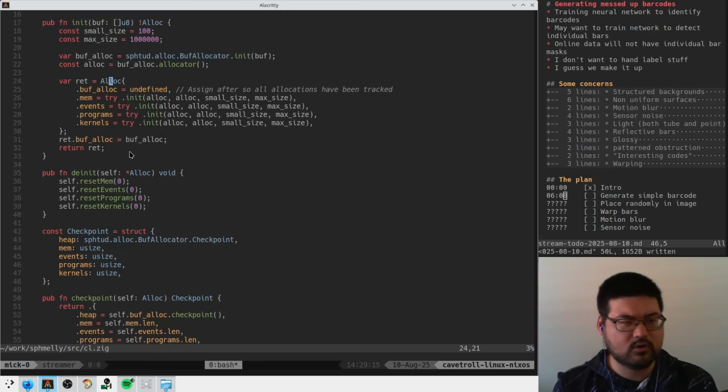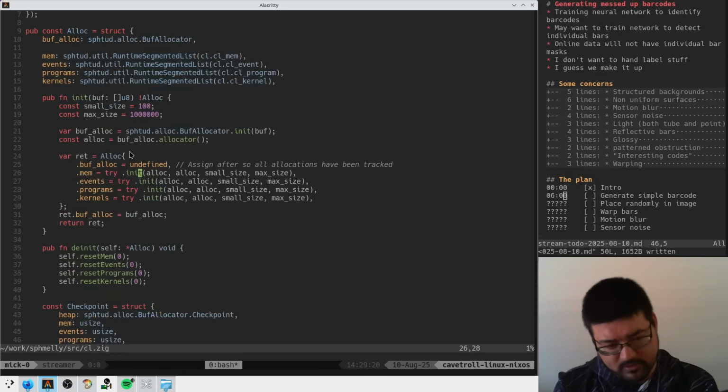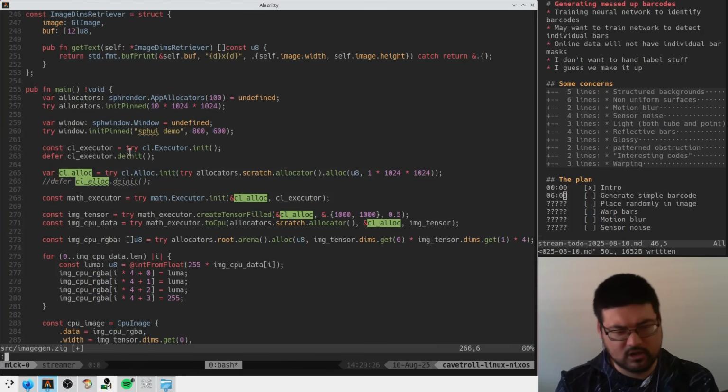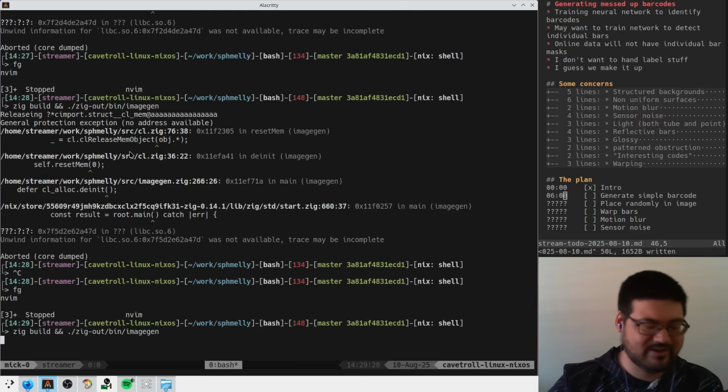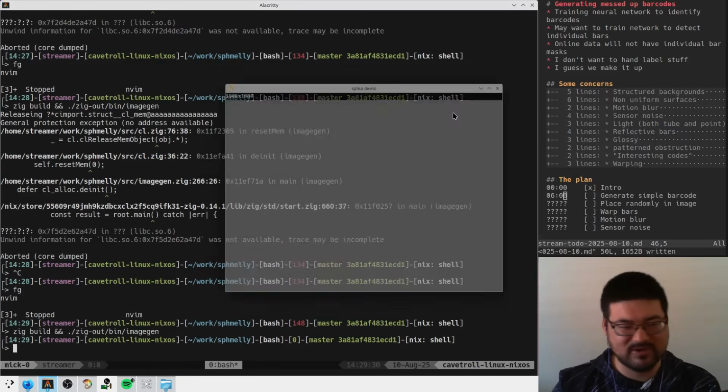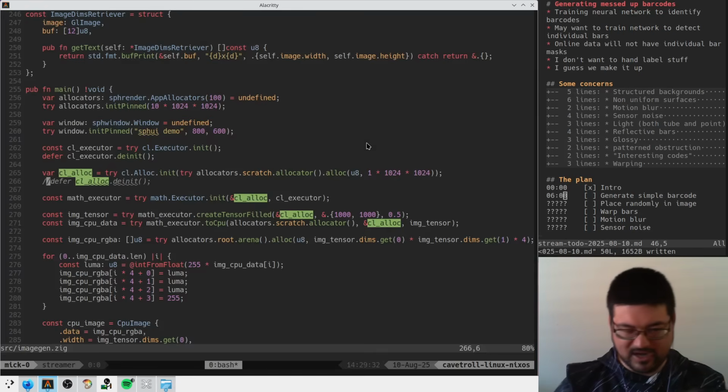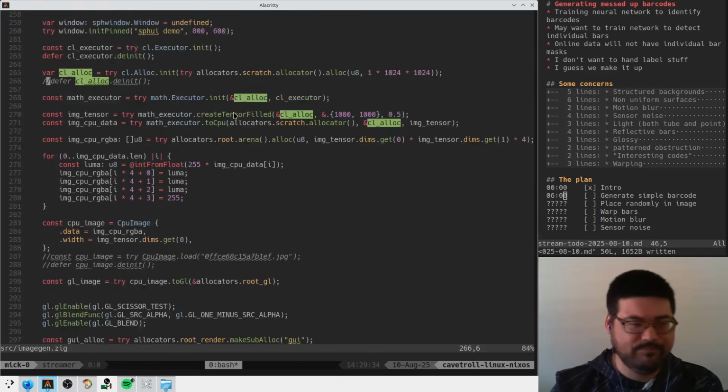Then we create a buffer allocator. We initialize these all from it, which should all be fine. Very strange. I'm just going to comment this out for now and look at it later, because it's bugged, but it also doesn't matter, because we're only doing this on app close. So this is a problem for another time.